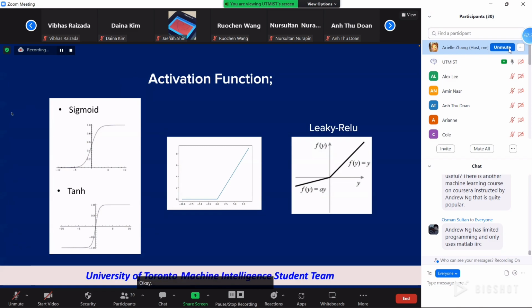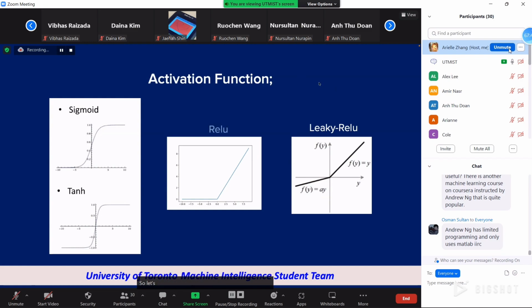Okay. So the reason that we need this activation function is that, if you have multiple linear functions, they're eventually just going to combine into one big linear function. It does not have the non-linearity. So the function kind of just acts like a steel pipe. It's rigid and its shape doesn't change.